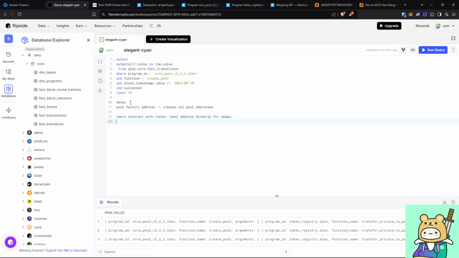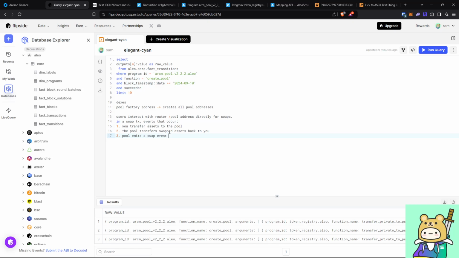In a swap transaction, several events can occur, similarly several transitions can occur. For example, one is you transfer some assets to the pool or the router, and then maybe the pool does the swap and transfers the swapped asset back to you. And lastly, the pool emits a swap event. So this is a typical structure of how you would see DEXs.